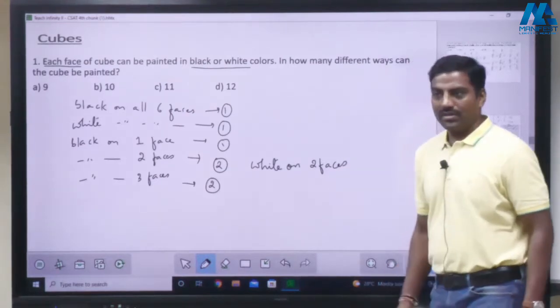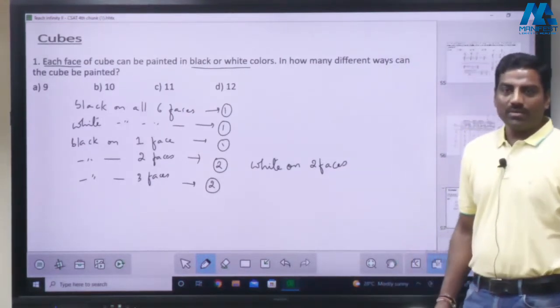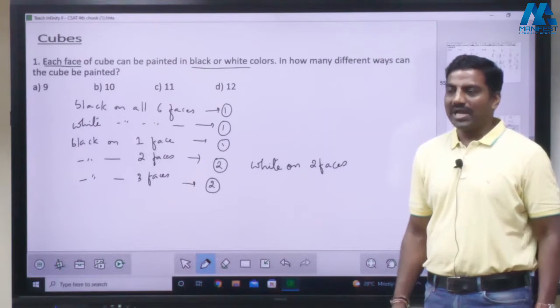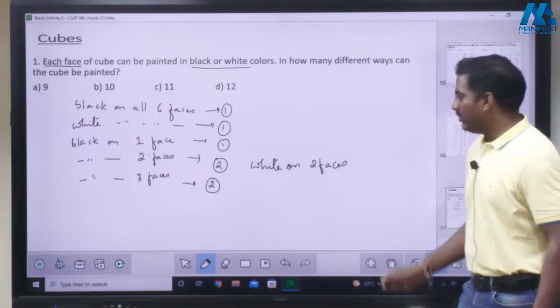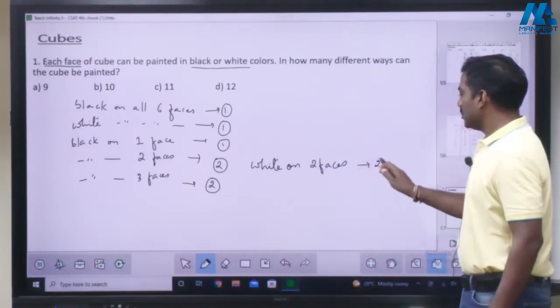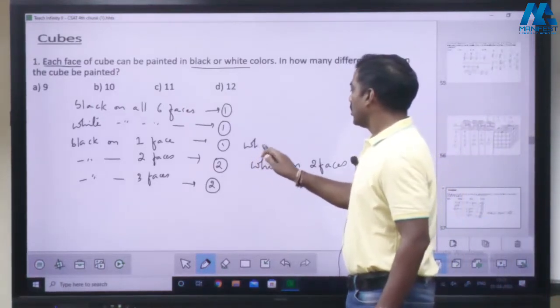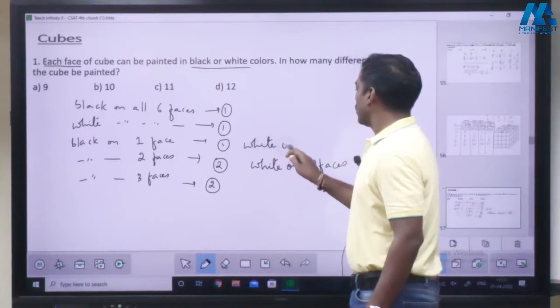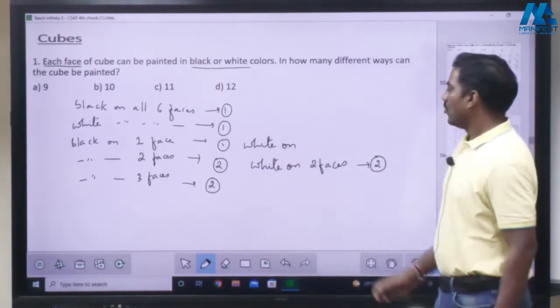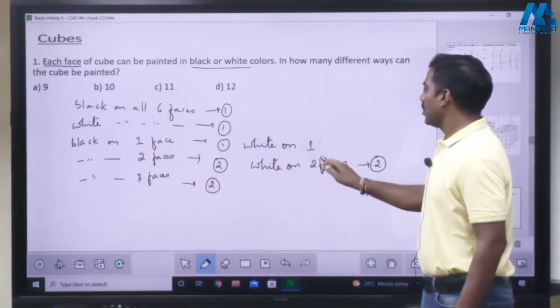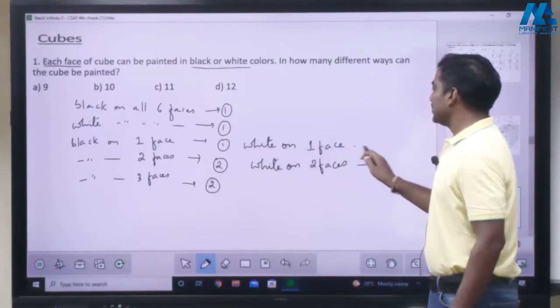What does that mean? Black on the other four faces. So how many ways? This also? Two. White on one face.